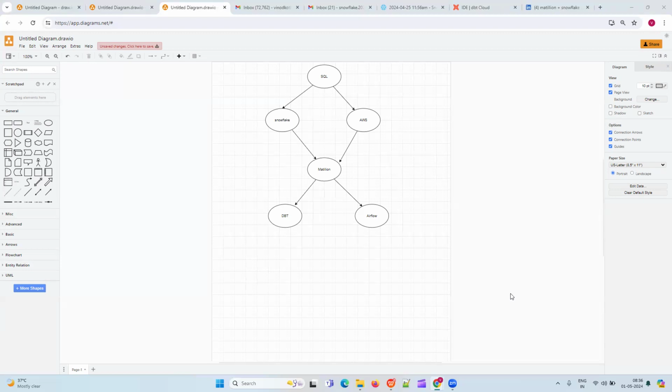When I jump into DBT, I'll tell you. When you do application development, let's say I'm working as a Java developer, the style of working is different. You will be properly maintaining your code in repositories, and you will be building your application pipelines. DBT has introduced that application style of developing into data engineering. It has tight integration with version control tools like GitHub, and you can test your data quality.